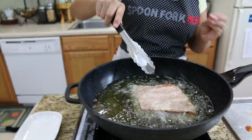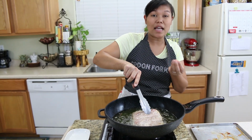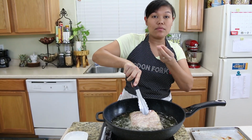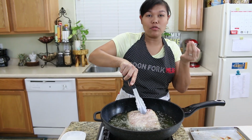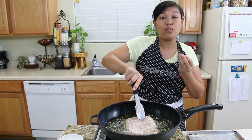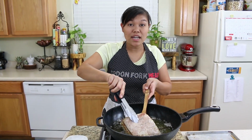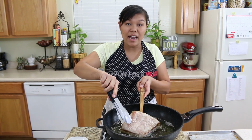It would not take long, but we just want to see all the skin start getting crispy. The skin will change and it will pop, look like chicharron or something, and that's how we know that we have to turn.